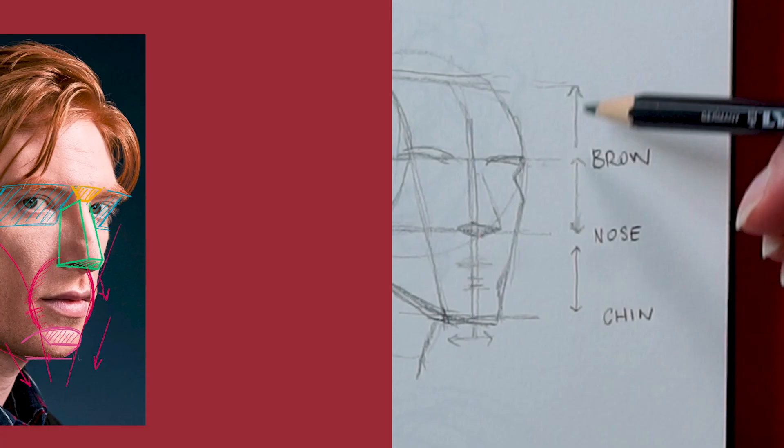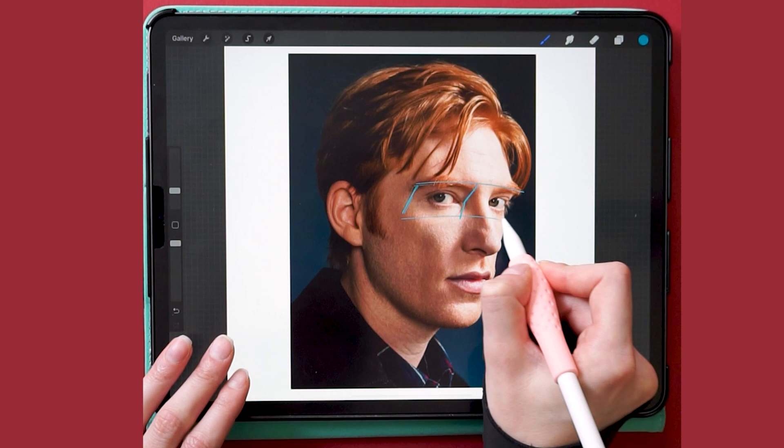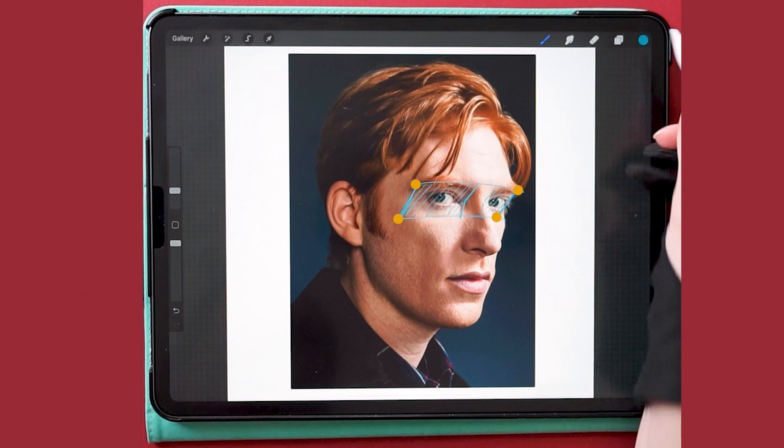The first topic is the eyes. Let's take this picture of the amazing, gorgeous, talented Donald Gleeson and use it as a base to abstract a standard face structure. These are the eye sockets — imagine them like they are forming a plane, like I'm drawing here in blue. These are the four corners of our plane and as you can see it's not vertical, but it has an angle with the skull.